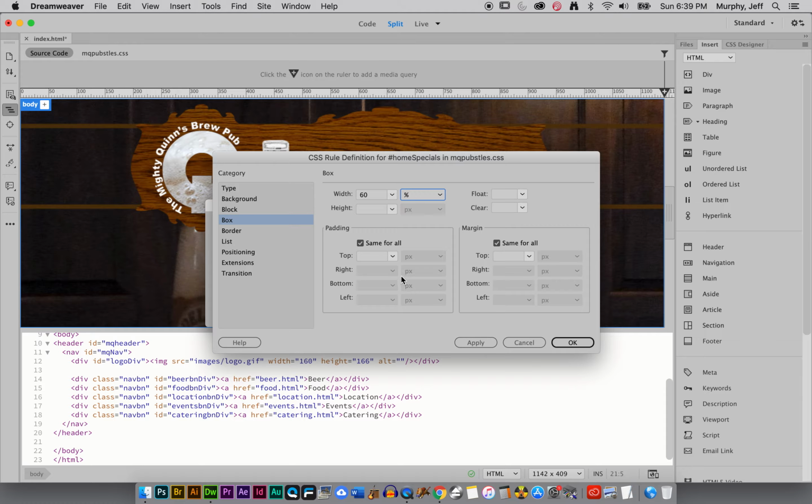If it's 60%, I probably want a margin. On the top is just going to be a guess, 2%. But the left margin is the important one. I want this to look basically centered. So if it's 20% and then 60%, that'll leave another 20% on the right. Don't even need to put that. It'll just be what's left over. But that makes up 100%, right? 20 plus 60 plus 20. That should put this right in the center.